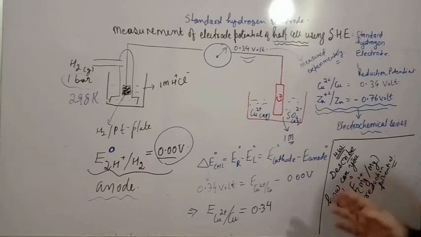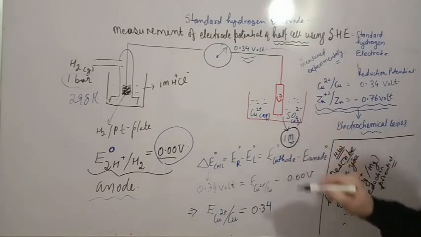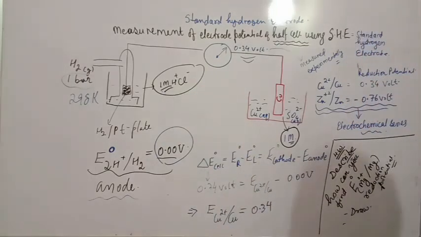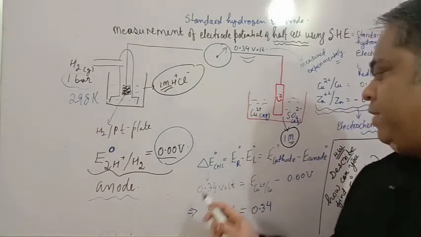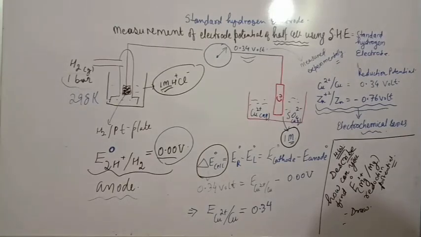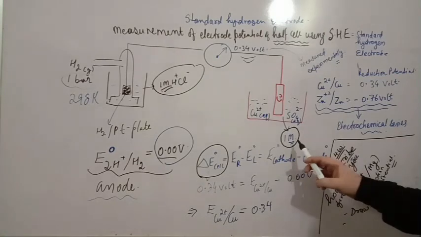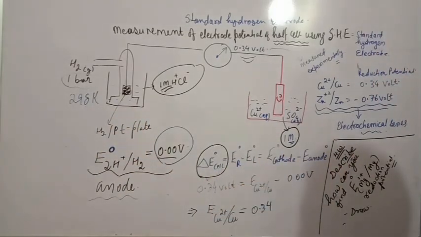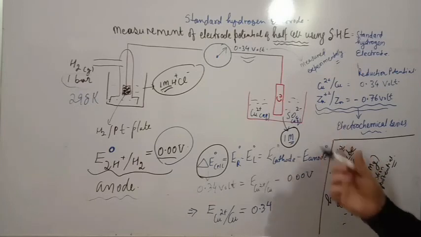Now you will see, so far we were discussing electrolytes whose concentration was 1 mole. If we change the concentration or temperature, the net EMF value of the cell will be different. Such a cell is called a concentration cell. We will see how, with the change of concentration and temperature, the net EMF of the cell changes, and that will be seen in the Nernst equation in our next discussion.